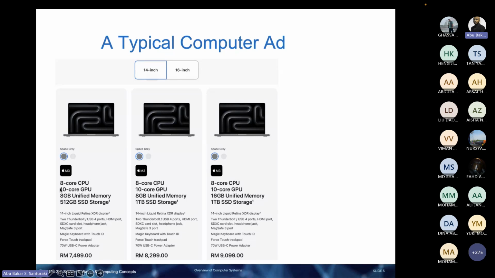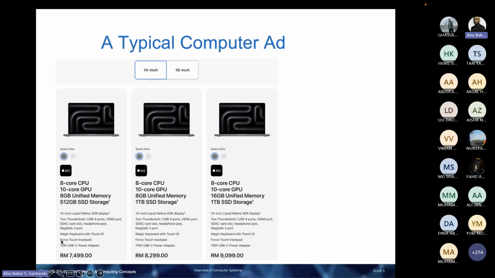Then it talks about having a 10-core GPU. So again, here you're talking about the graphics processing. The more cores the graphics processor has, the more graphics the system can render. When we talk about graphics, we're talking about images that appear on the screen. So the more powerful your graphics processor, the more graphical fidelity you get. In other words, the clearer the image, the faster the image, and the more technically complicated the image that can be drawn. So it's a factor of power, capacity, and speed. The more the core count of the GPU, the more graphical prowess your system will have.